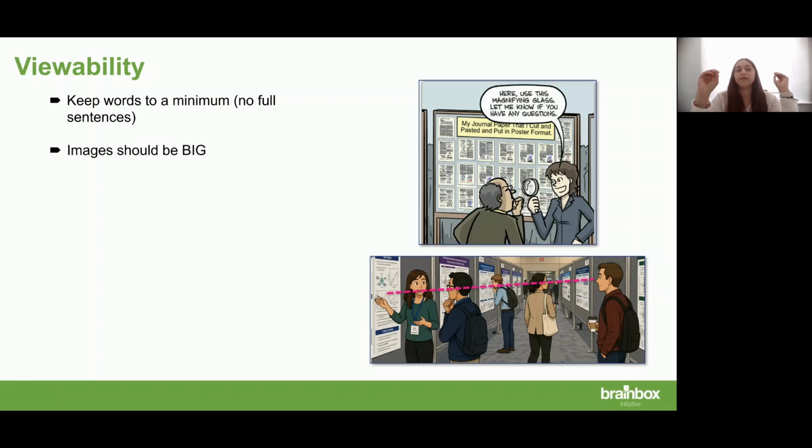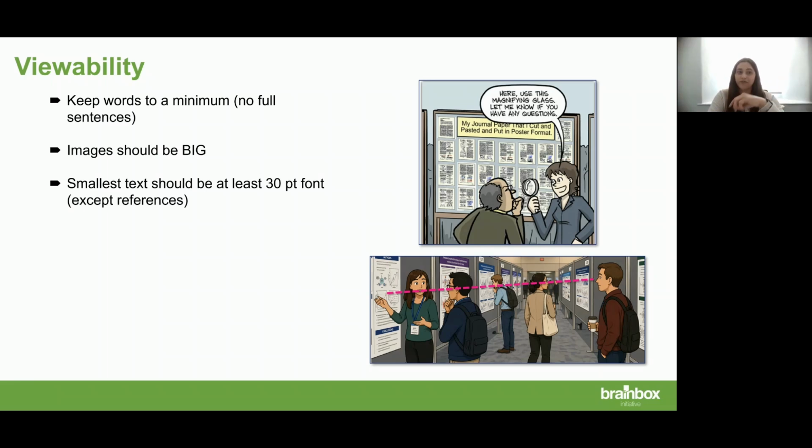Similarly, images should be big. This is what's capturing your attention. This is what's important. Your graphs with your data are very important. The task you're using, very important. So those need to be big. The main drivers of your poster. You want to be able to see those from far away and say, oh, this person did a task that I'm familiar with. Maybe I need to go up and talk to that person.